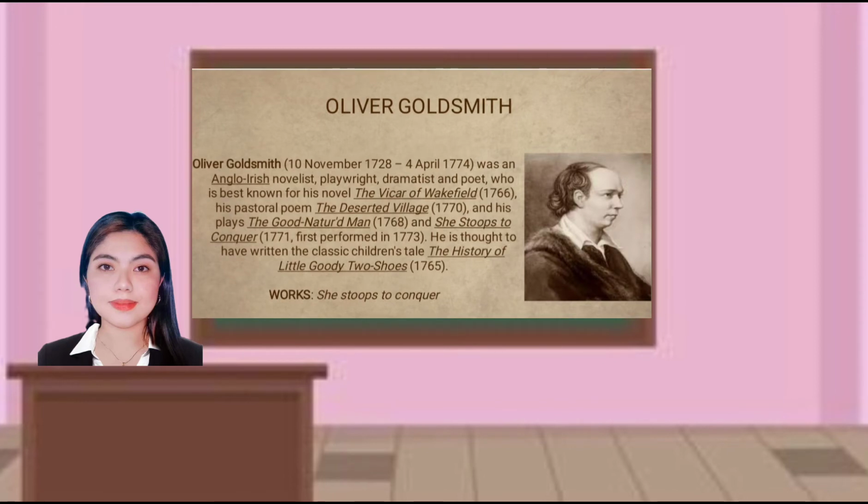The next writer is Oliver Goldsmith. Oliver Goldsmith was born on November 10, 1728 and died on April 4, 1774. He was an Anglo-Irish novelist, playwright, dramatist, and poet. He is best known for his novel The Vicar of Wakefield, 1766, his pastoral poem The Deserted Village, 1770, and his plays The Good-Natured Man, 1768, and She Stoops to Conquer, 1771.